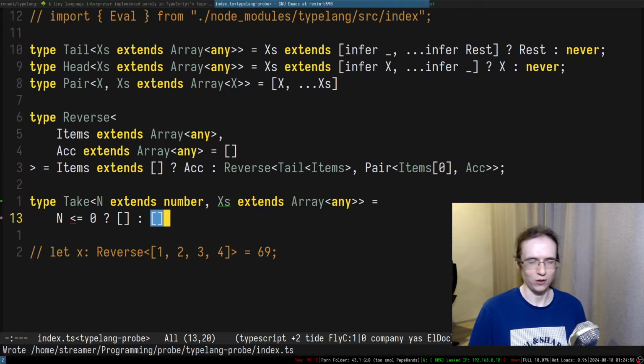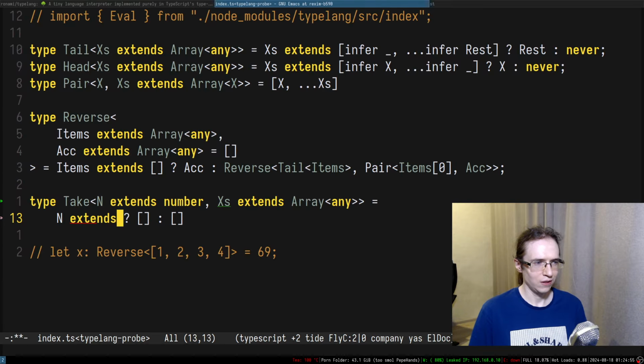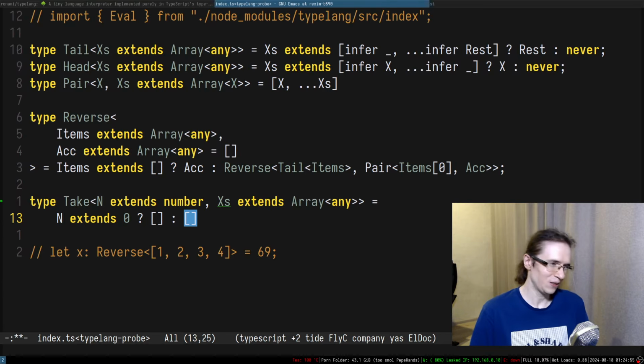Is it going to work? Nah, it's not going to work. But one of the things we can say is extends 0. That's one of the things I can do. It's kind of funny. If it extends 0, that means we return an empty list.